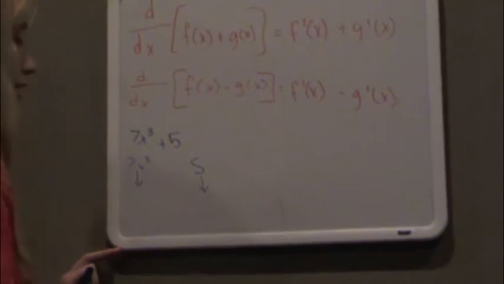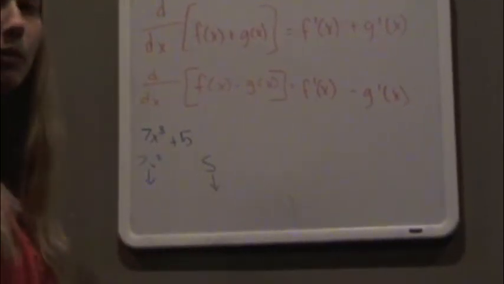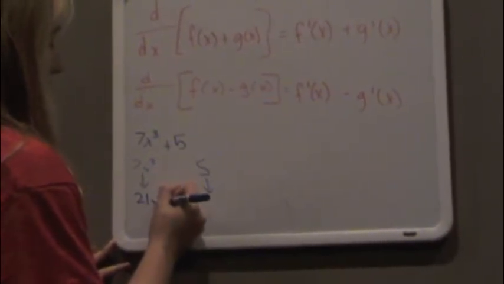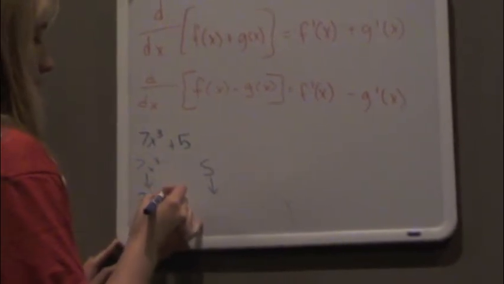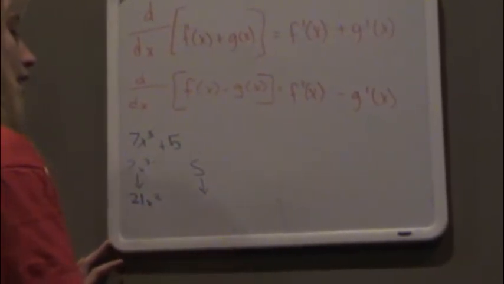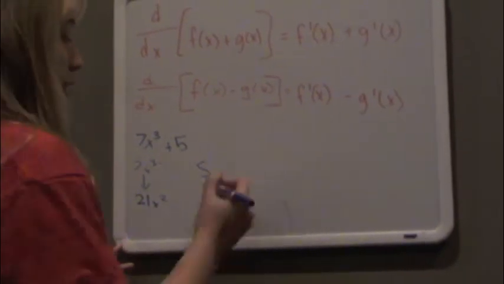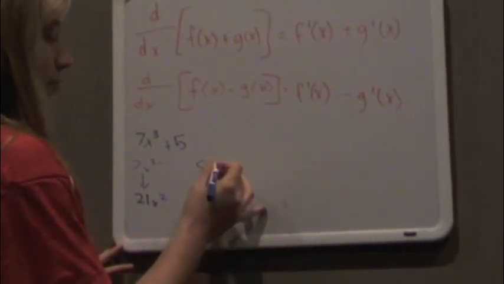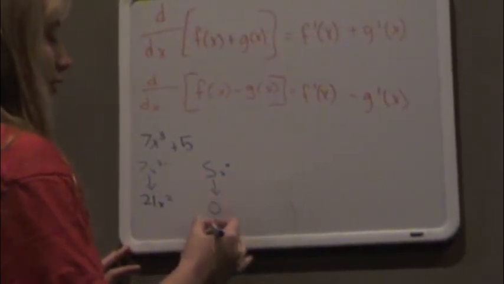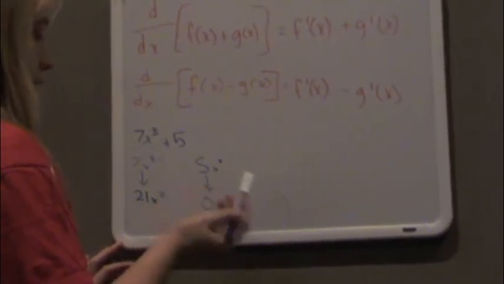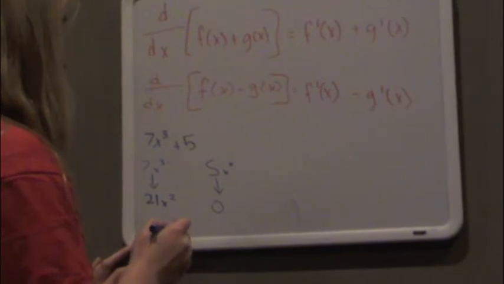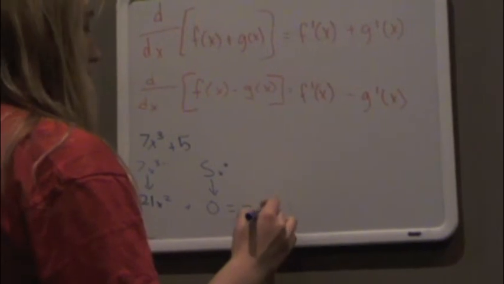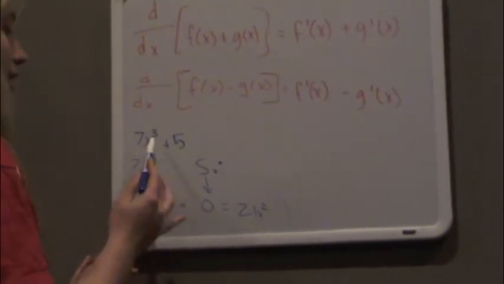So the derivative of 7x to the third, if you remember from the constant multiple rule, is 3 times 7, which is 21, x, and then we subtract 1 from the exponent, so that would be squared, so 21x squared. And remember that the constant rule, since technically you're multiplying this times 1, or x to the 0 power, because remember that equals 1, 0 times 5 is 0, and so, constant multiple rule, any constant turns to 0. So we add these two derivatives together to get 21x squared. So that's the derivative of 7x cubed plus 5.